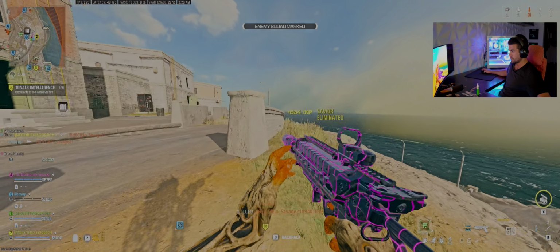Your squad made it to the second zone. Remaining operators from that squad. Hunt them down. They're below me.